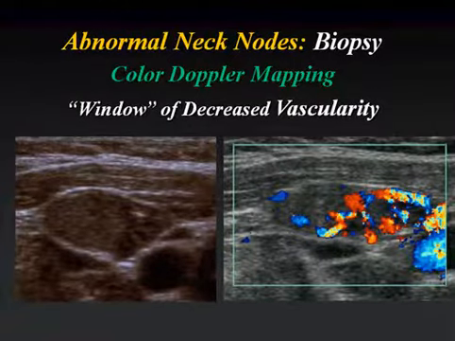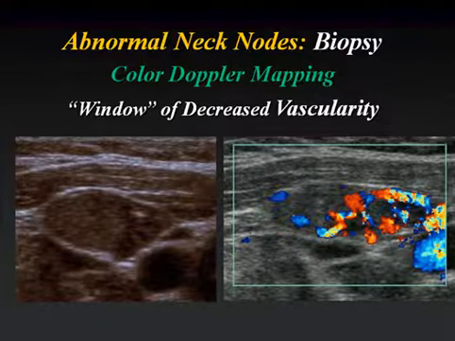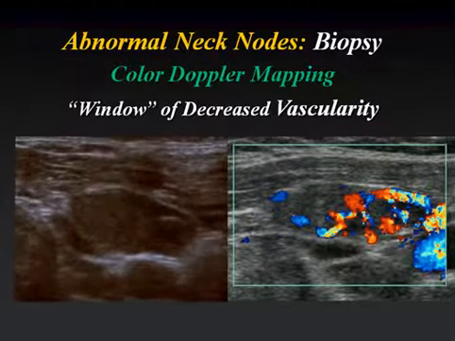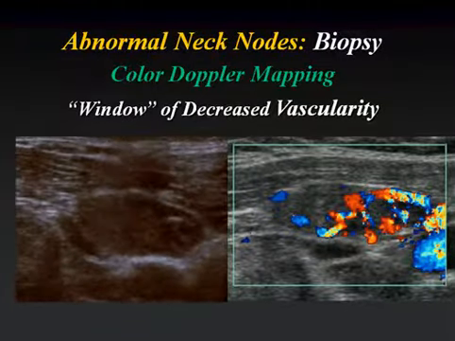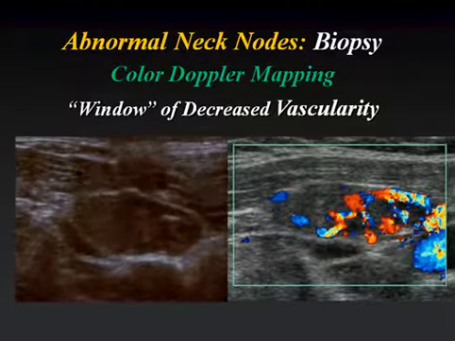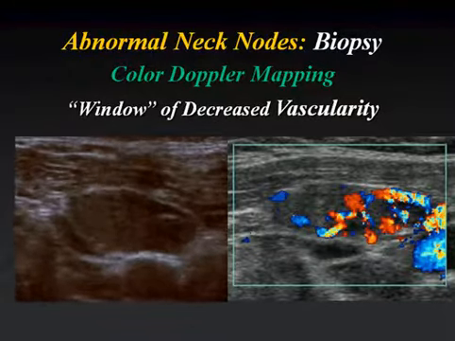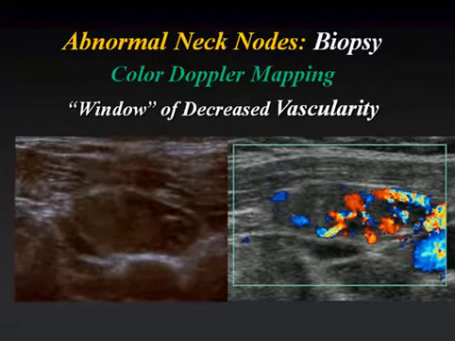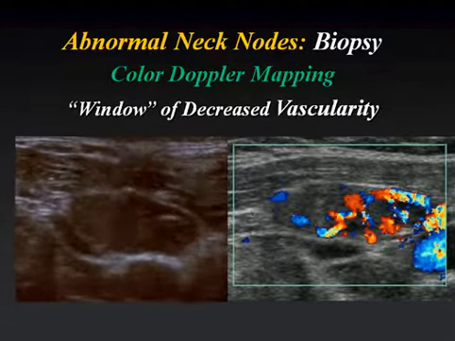This is an example of a patient who has a very large lymph node in the right neck, microcalcifications. This was biopsied at an outside institution several times with no adequate cytology. And here we can see the reason for that is that the area of the node that shows dramatic increased flow is quite vascular, and we would only get blood. So we directed our needle away from that node.